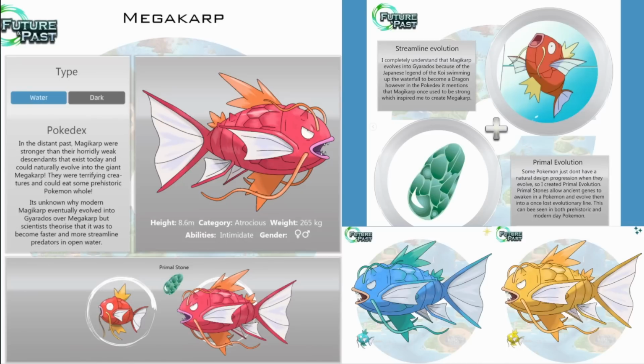Megacarp, Water and Dark type. In the distant past, Magikarp was stronger than their horridly weak descendants that exist today and could naturally evolve into the giant Megacarp. They were terrifying creatures and could eat some prehistoric Pokemon whole. It's unknown why modern Magikarp eventually evolved into Gyarados over Megacarp, but scientists theorize that it was to become faster and more streamlined predators in open water. Based on streamlined evolution and primal evolution.